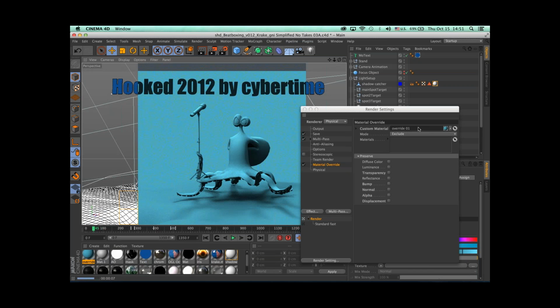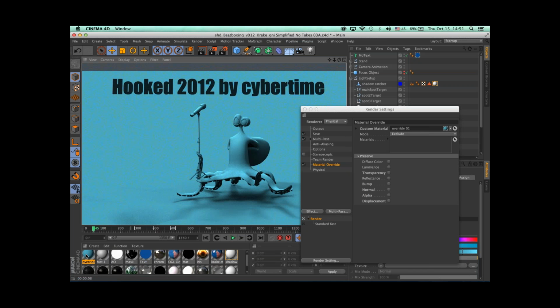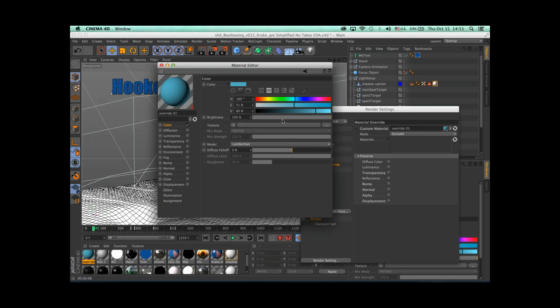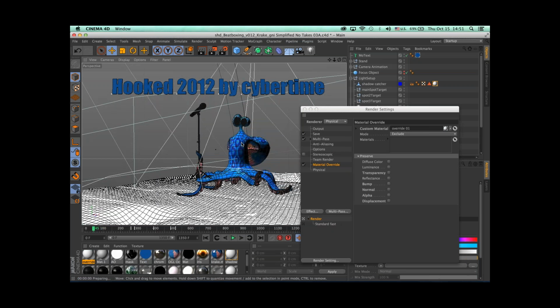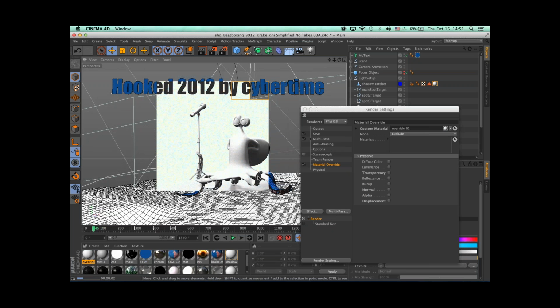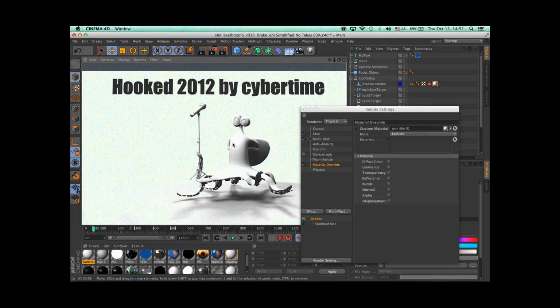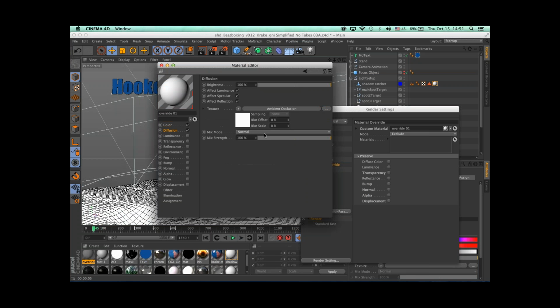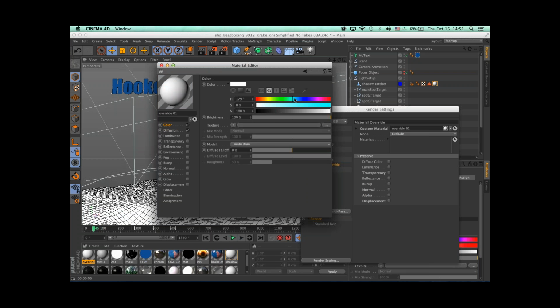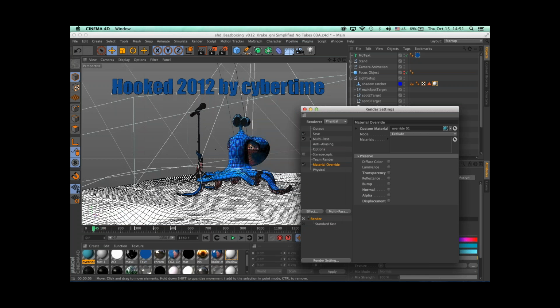What this allows us to do is, if we create a very basic material, white for example, it can allow us to calibrate our lighting, because sometimes with all the reflections and refractions and all that, we can't really figure out how our lighting is working. So by overriding all the materials, we are allowed to do certain, let's say, calibration shots, or even create our own passes that do something very specific.